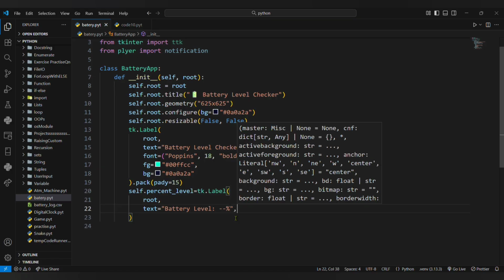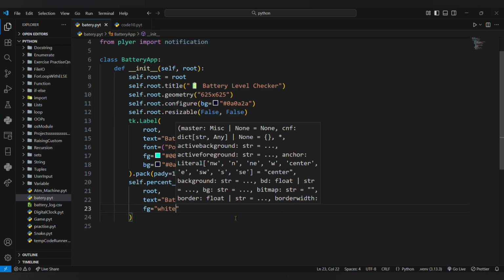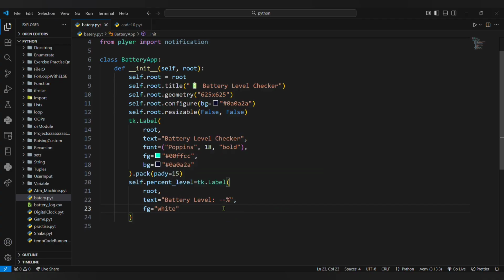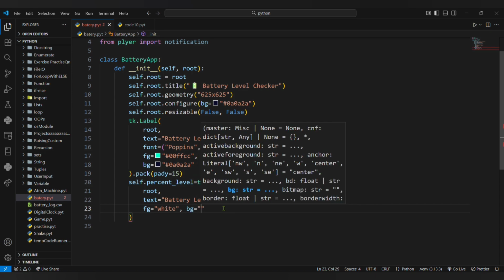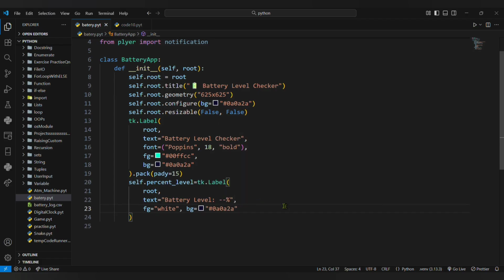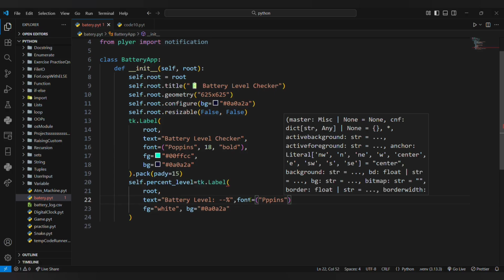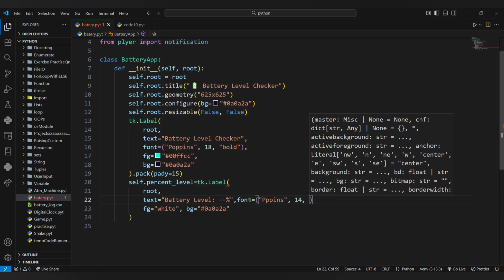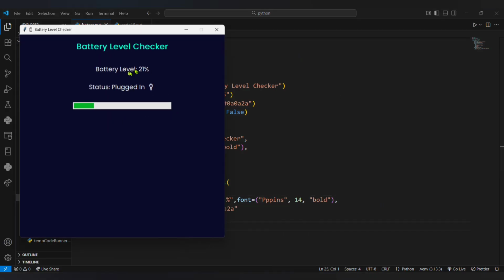After this we add fg equal to white, and also the background color, the same as above. We forgot to give the font, so we use Poppins, bold. Okay, the battery level label is completed.